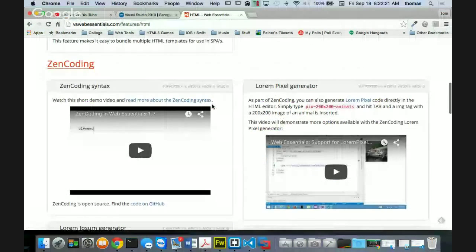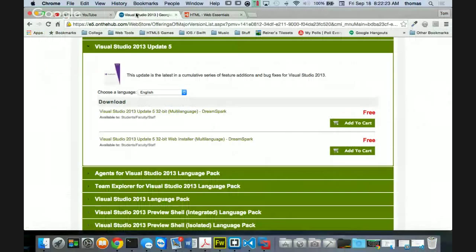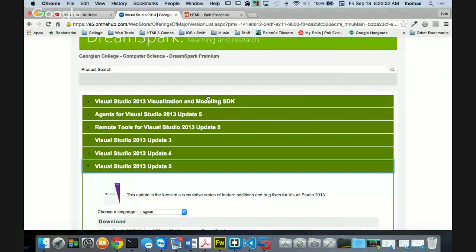And again, you would get that from... you also have access to things like, now you have access to Office 365 through DreamSpark. You have access to Azure cloud services. You have access to all kinds of stuff. And we're going to actually talk about Azure today a little bit as a platform, perhaps one of your platforms of choice for deployment. Right? We're going to talk about that.